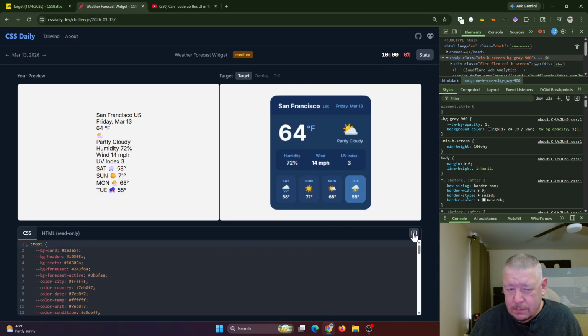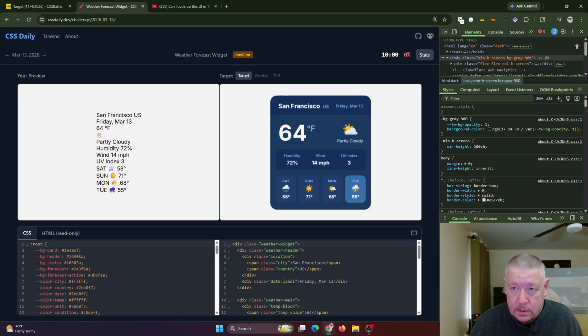I don't really know much about how this works, but the HTML is already here. It's marked as read-only. I think the intent is you don't change the HTML at all. You just change CSS and try to reproduce this. Right now we have just the markup and necessary icons. We have a bunch of variables defined. Oh, border radius is already set. That's helpful. I haven't seen that before. There's border radiuses for the card. For the stat, I don't know.